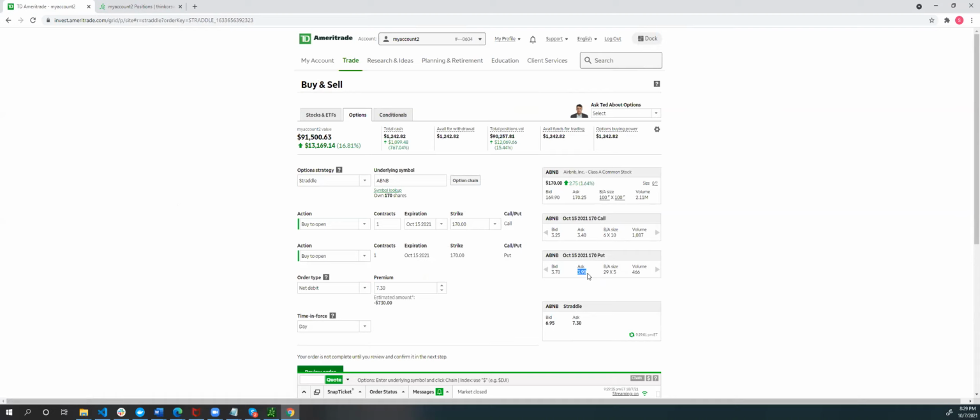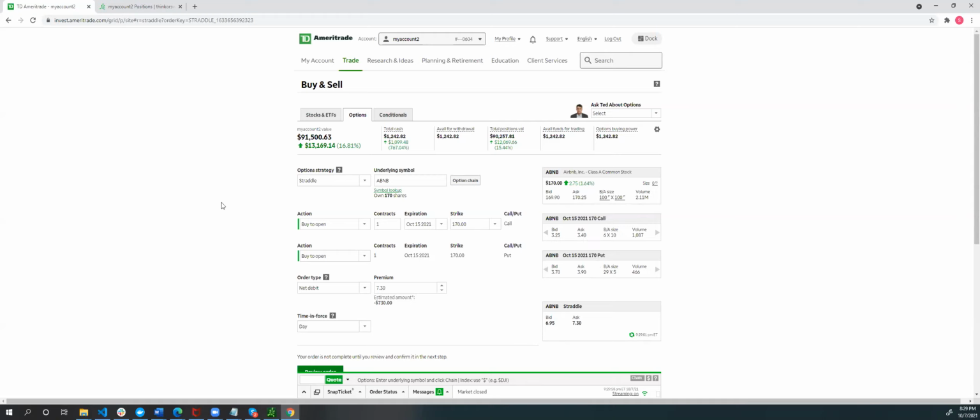If the stock suddenly moves up, right? It's the same case if suddenly the stock goes down. For example, they didn't do well and they didn't give proper guidance for the upcoming quarters, and the stock went down to, say, $140, right? That's a $30 move. So then you're going to make $30 minus whatever the call price was, because the call is going to lose value, right? It may not lose completely, but you can close the straddle. You might still have some value in it.